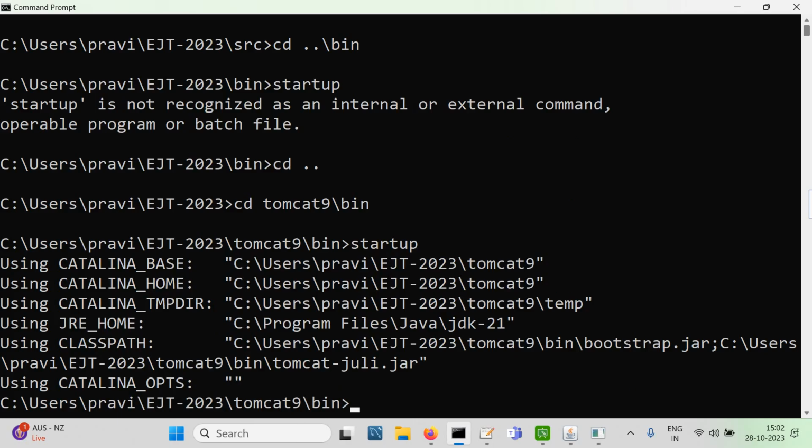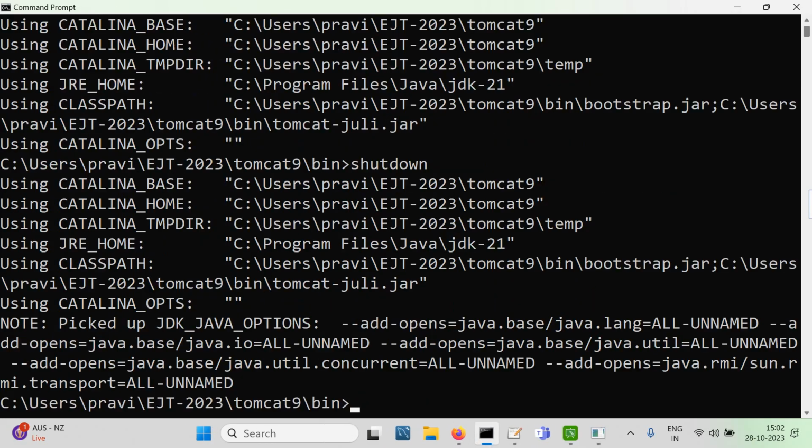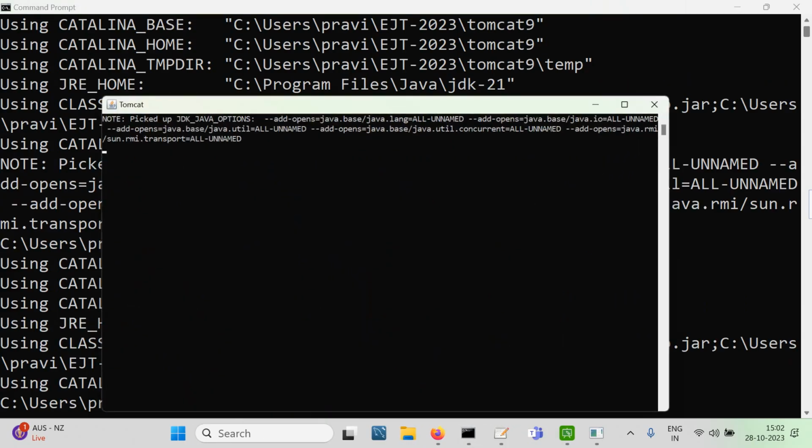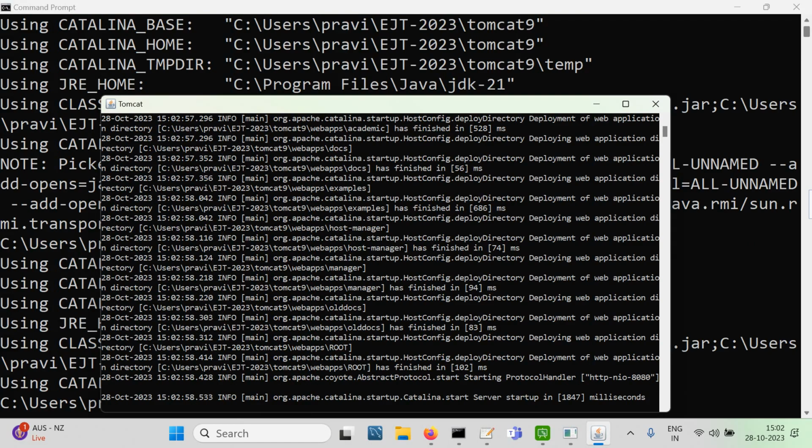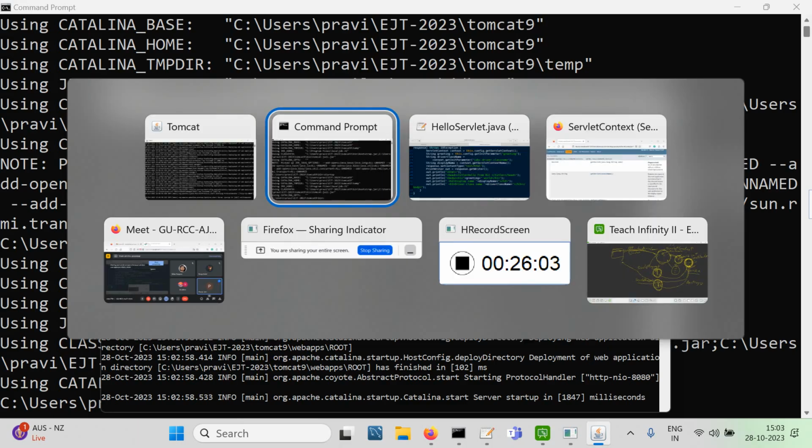I think it has failed to start, it seems. Okay, so this is started now, and Tomcat is running.